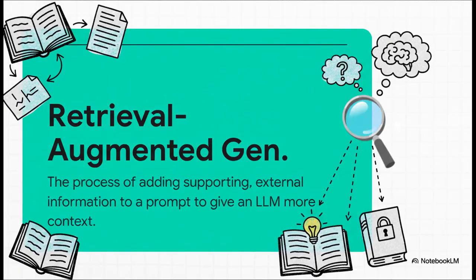Okay, so what is RAG? It's a system that, before answering your question, goes and retrieves relevant, up-to-date info from an external source. Then, it gives that info to the LLM along with your original prompt. The best way to think about it is this. A standard LLM is like a student taking a closed book test. It has to rely purely on what it's memorized. RAG, on the other hand, turns it into an open book test. The AI gets to look up the answers in real time from a set of documents you've given it. It's a total game changer.